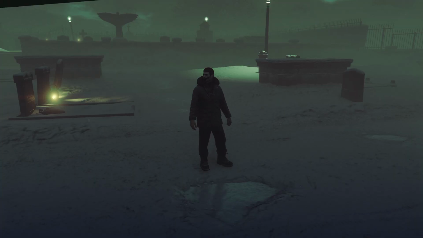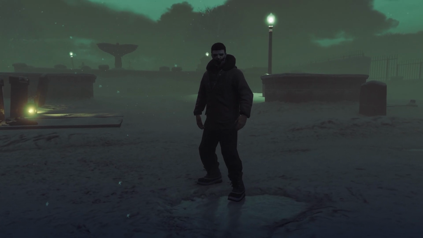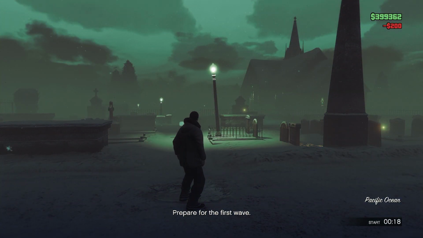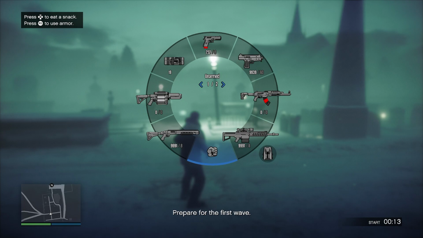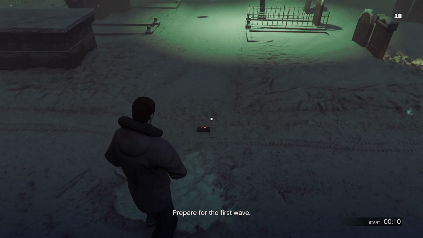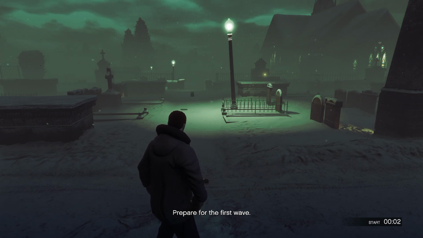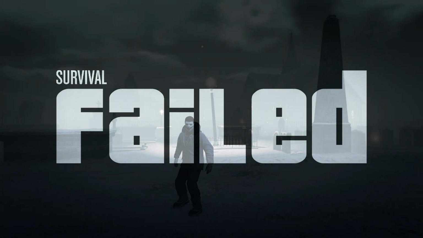Now the very first job is gonna load you into the regular North Yankton survival map. This is the first part of the glitch. We're going to wait about 19 seconds until the first wave starts up. Place a sticky bomb on the ground. Don't blow yourself up yet, but when the first round starts up, blow yourself up, and that will end the round. Survival failed, perfect.